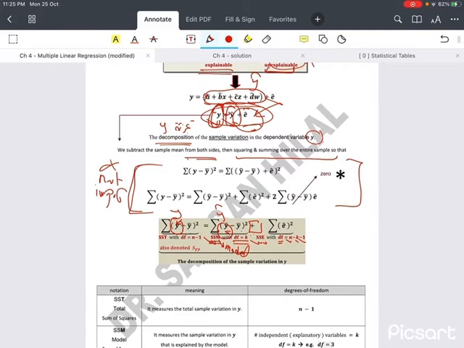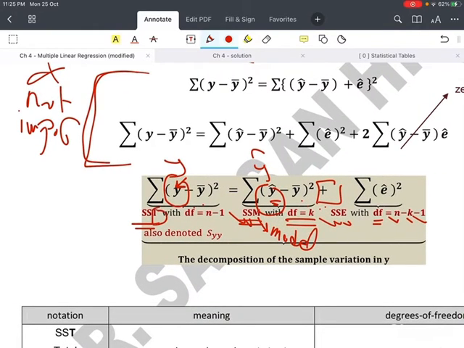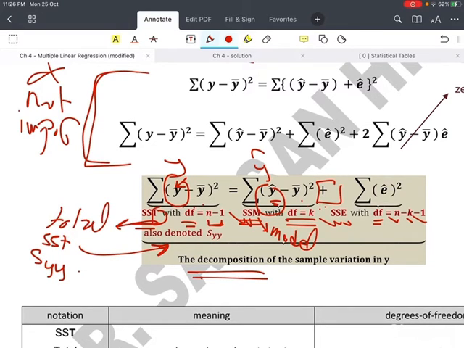So you will add these both, okay? You will add them. So you can find it clearly. When you add them, you will find something called sum squared T. The T is total because you sum them. So the degree of freedom for it is n minus 1. So this is SST, also denoted by SYY. So this will be the decomposition of Y equal Y hat plus E hat. This is its decomposition.